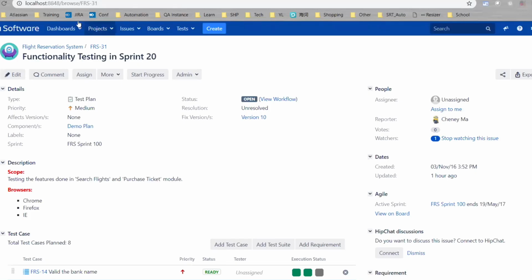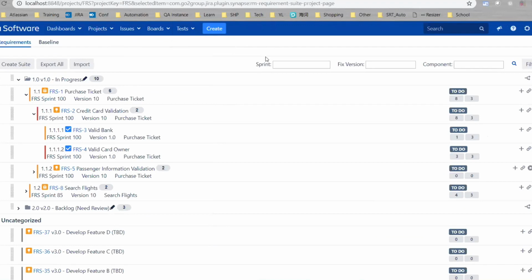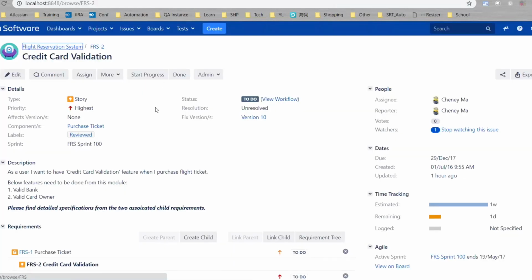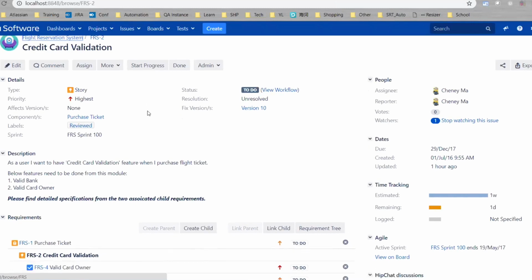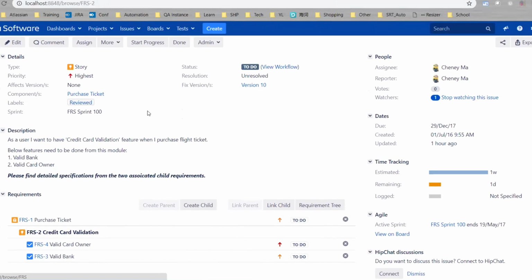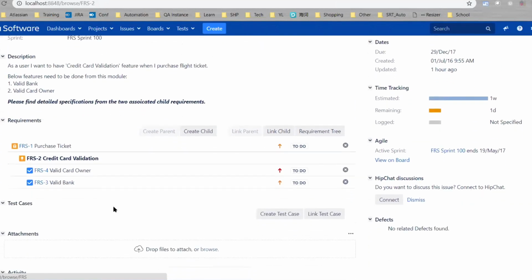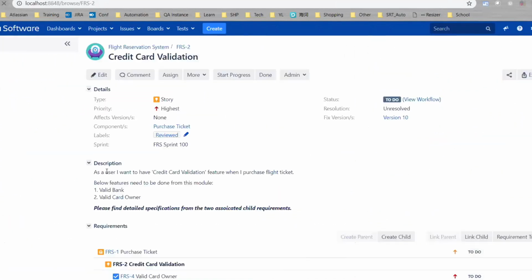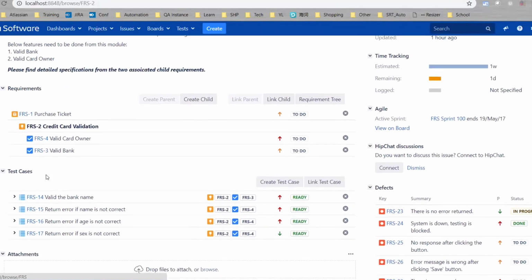Okay, I'm going to share my screen. So here, let's just open the user story again. And you see Jira natively doesn't have any features for test management. That means if you are using Jira to track your requirement, you will not get any tests related information. But with our plugin SynapseRT installed, you will get some additional features like you see here. Inside the user story, there is a test case section. It helps user to create test case directly from a user story here.